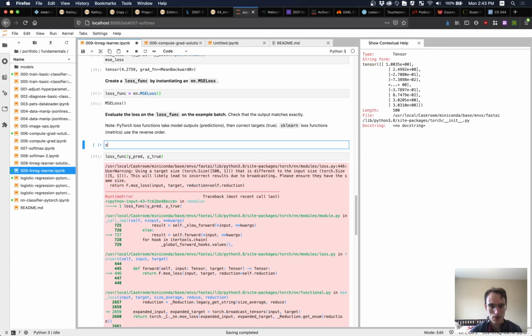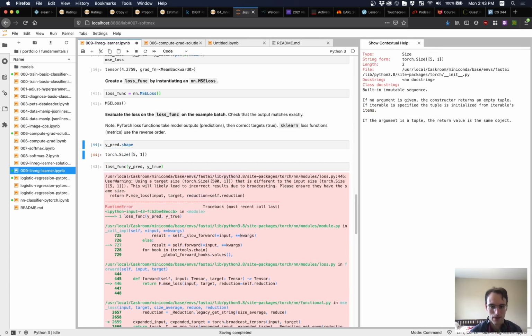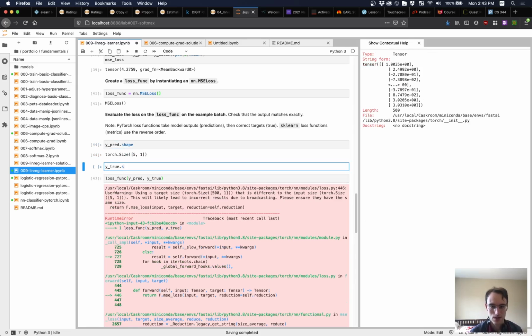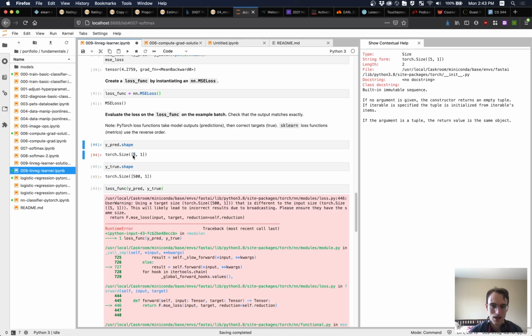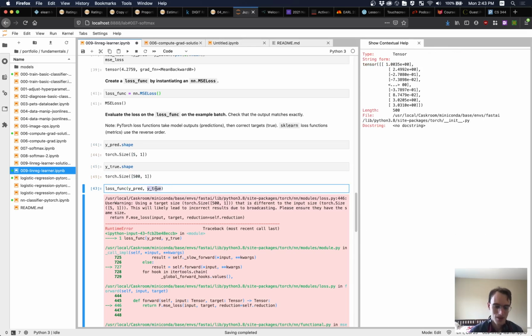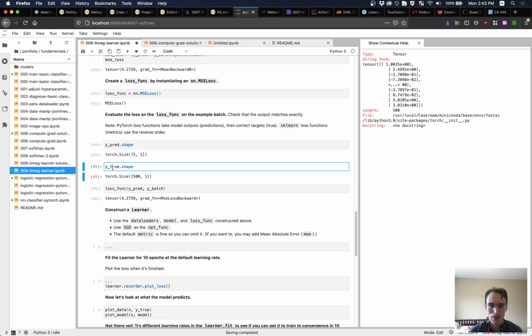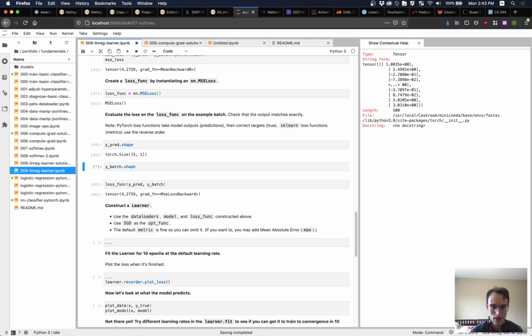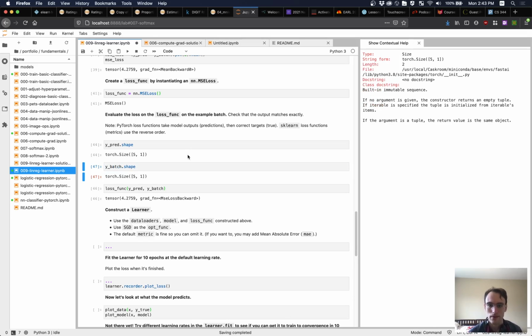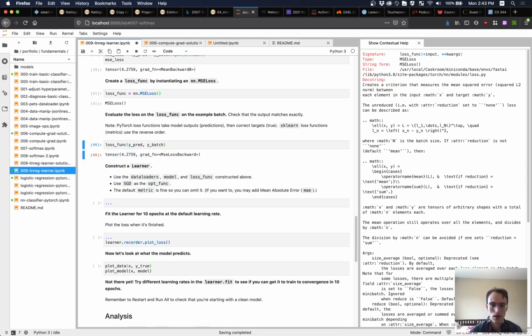You can always just check, well, what's Y pred's shape and what's Y true's shape? And then what are these numbers? These numbers should match up. They don't. So we use Y batch, because the Y batch has a compatible shape.